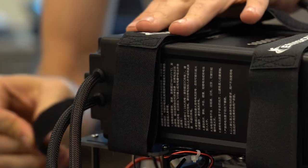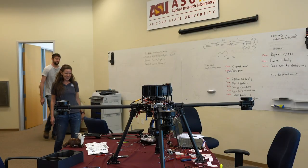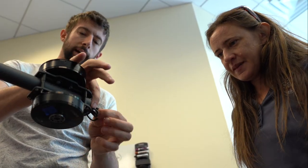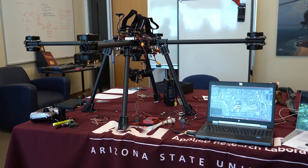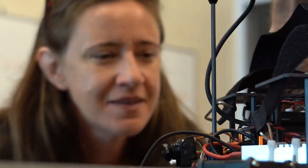Soon he'll be leaving to build drones for the Navy. But first he shows Game and Fish biologist Holly Hicks his latest creation. When you put a new motor on, you connect A to A again. The biggest challenge was definitely achieving the flight time knowing the payload. This is amazing — this is going to be so much fun. What do you guys have left to do? We're done. Just hooking it all up and we're going to do a test flight later today.